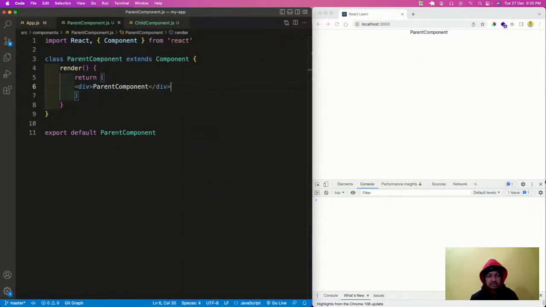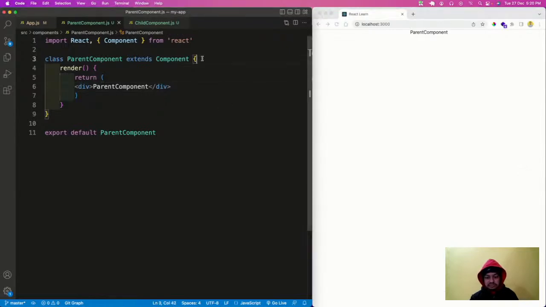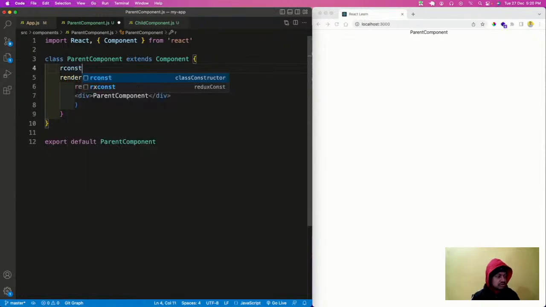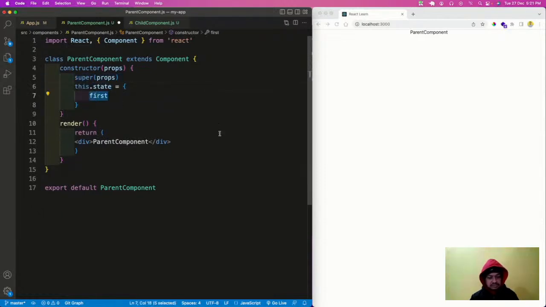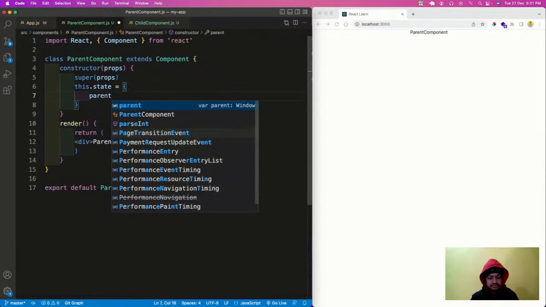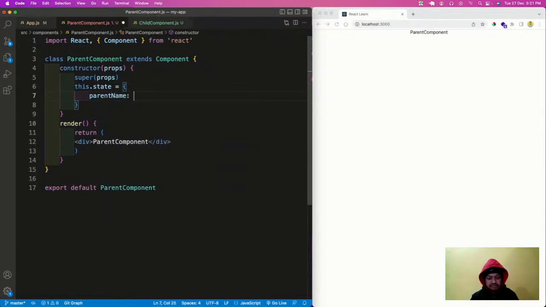Now I will have a constructor, and this will have a state, parentName, which is Robinhood Senior.